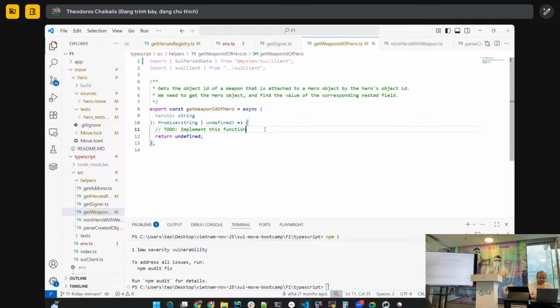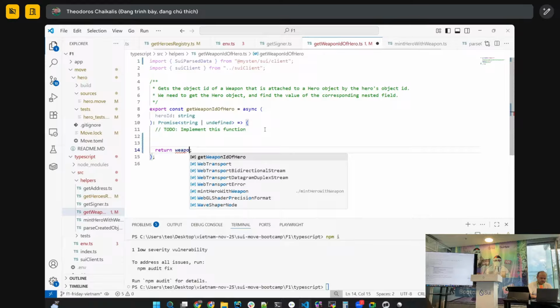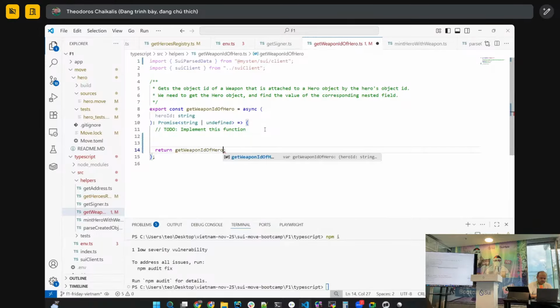You will need the get object again. I can help you that I need this here. I need to return the weapon ID of the hero. Weapon ID of hero. Okay.